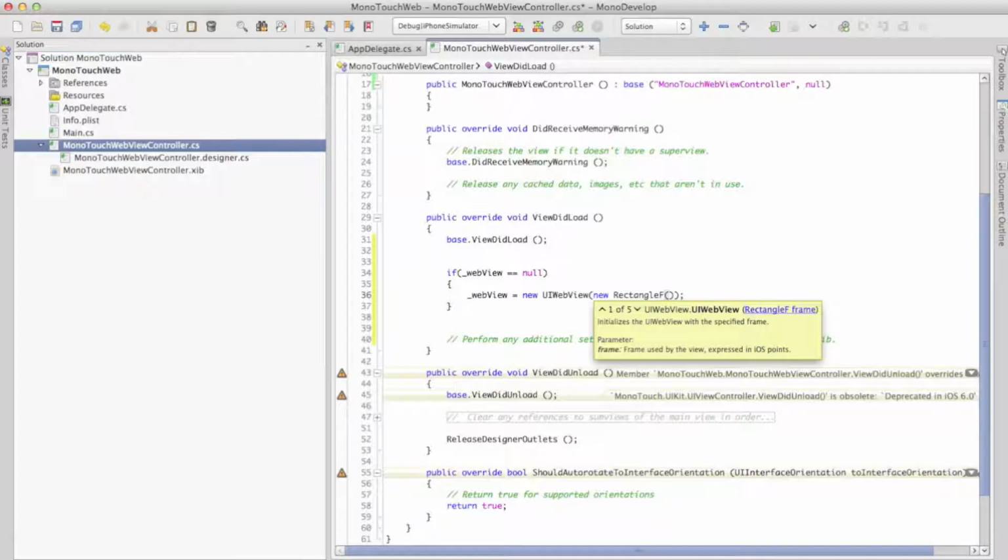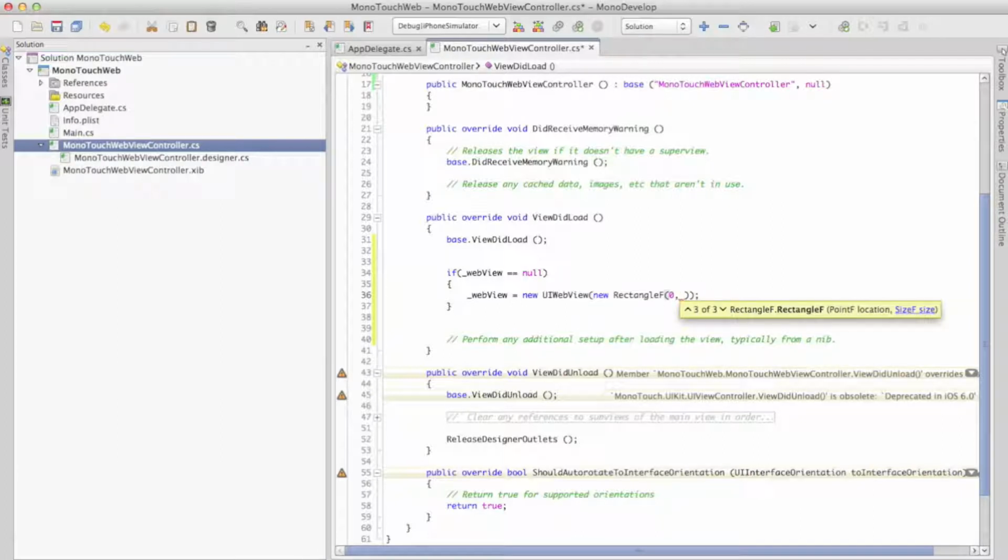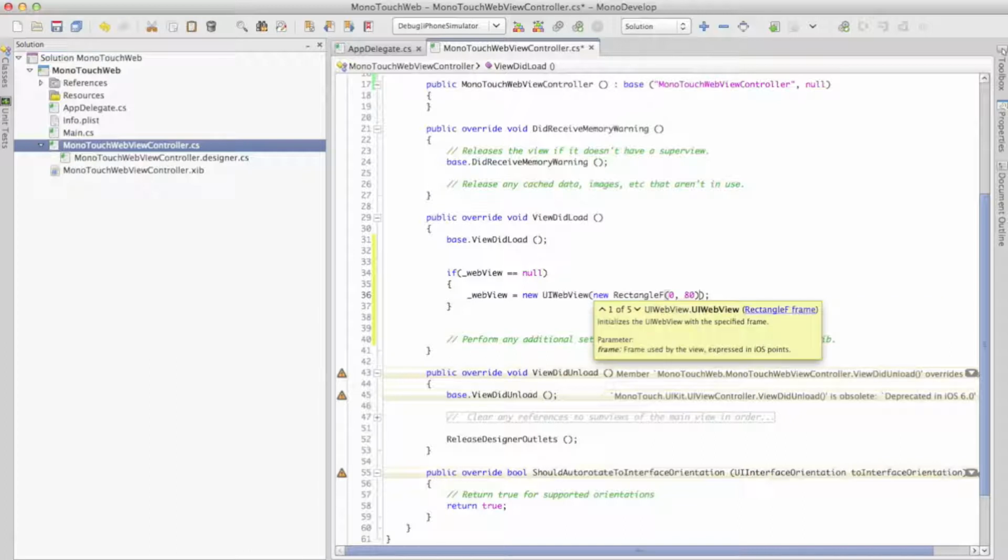And my idea is that the screen will almost all be covered by the WebView except for toolbar and search bar, which will take like 80 pixels from the top. So I think that the WebView should start from X zero, but 80 pixels in height from the top, okay?